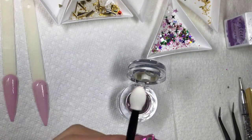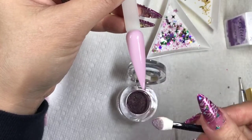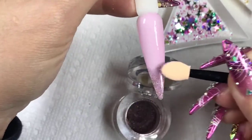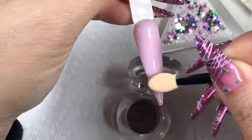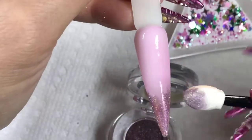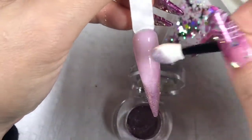If you have a big sponge, you can use it. If not, then you can use this, my eyeshadow applicator, for makeup. And I'm going to tap it first, and then I'm just fading it on the top, toward the cuticle.